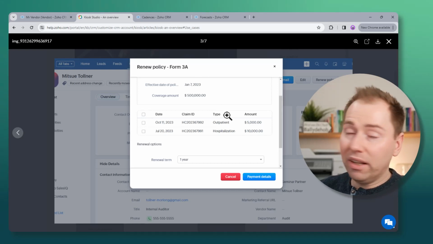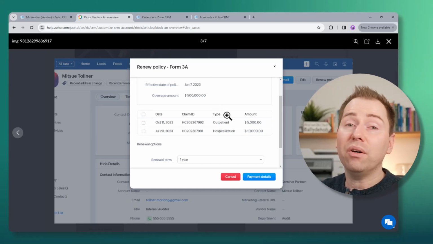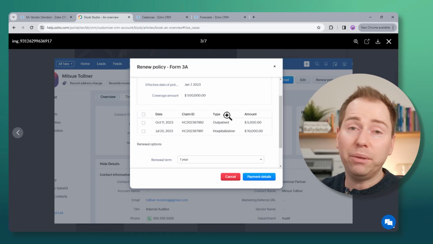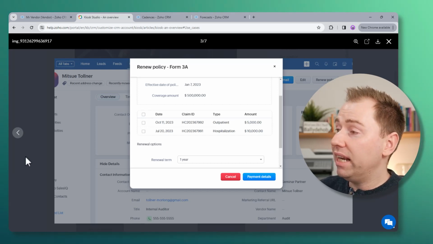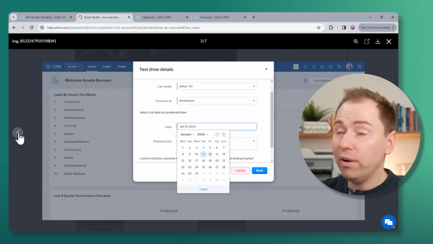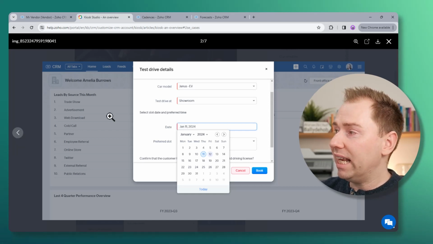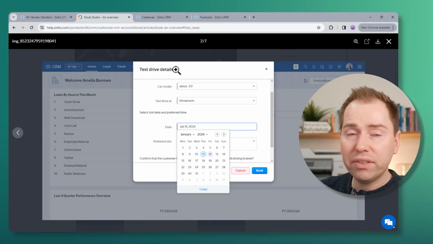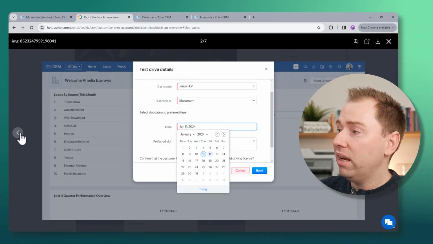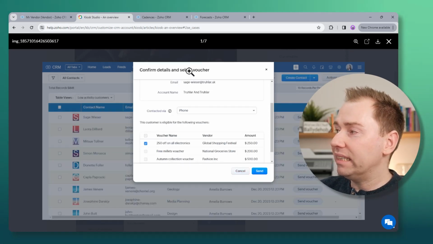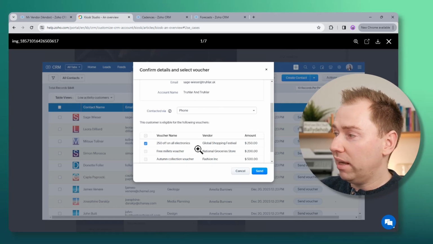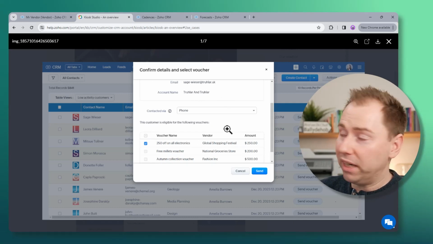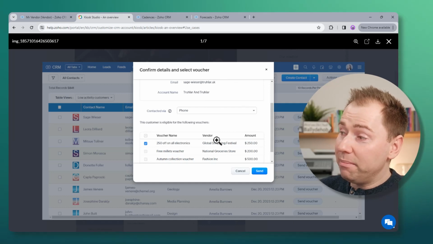And it's not just, like I said, it's not just this page. You can have this go to another page and another page with different information. Really, really useful if you're looking for this type of functionality. This one has been created to book test drives for a car dealership. And there's another one here, which is to create and send a voucher. Looks like a money off voucher. So there's really no limits to what you can do.